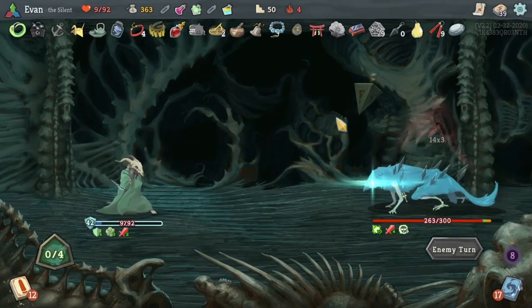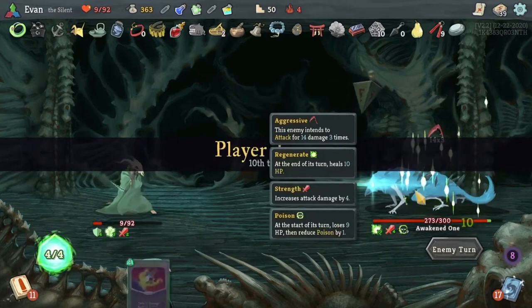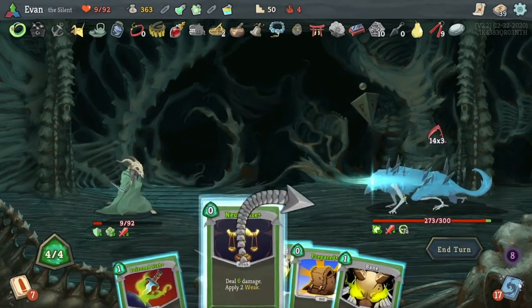Can I just say our poison is only doing as much as he's healing every turn? Okay, why does this guy heal? It makes no sense. Why is he doing it again? Neutralize him. Help me. Why?